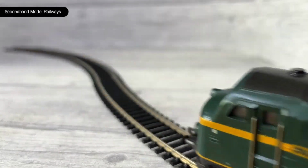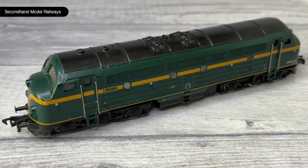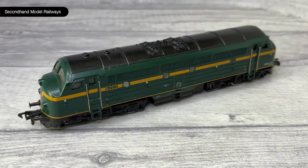Well, I'm pretty happy with that. This model runs really good now. A little bit noisy, but you'd kind of expect that from an older model, but it's very smooth and it can run at a really slow speed as well. And also an added bonus is that the lights work as well.